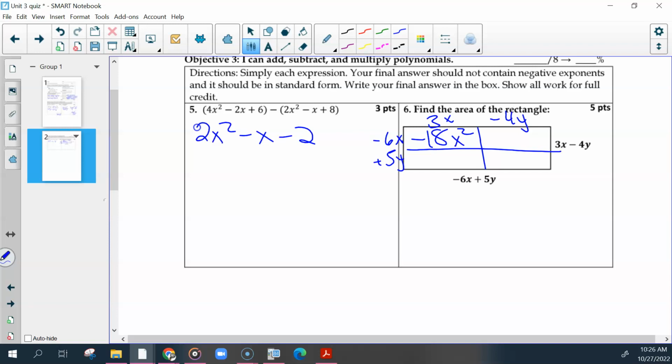And then some of us did perimeter, not area, so that was one issue. Some of us weren't multiplying everything together, and we need to. So this would be a positive 24xy, since it has both. And then 15xy, and then negative 20y squared. So getting each of those correctly was worth 4 points, and then getting your final answer correctly was worth 1. So ABC order, negative 18x squared, combine your like terms, and then your y squared.